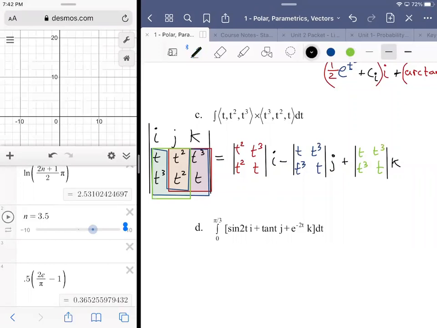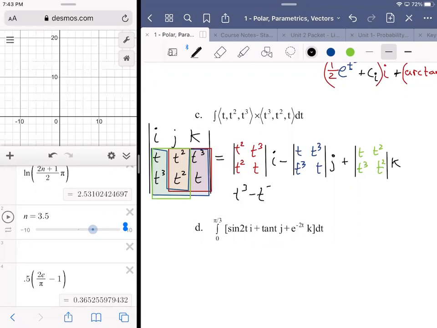So t cubed. Professor? Yeah. Isn't that t squared, t cubed, t squared? Oh, okay, yeah. Yes, thank you. I was looking at the wrong thing. So t squared, t cubed, t squared. Thank you. Very good. Might as well double check everything else while I'm here. Yeah, I think for whatever reason, I just accidentally rewrote the j again.